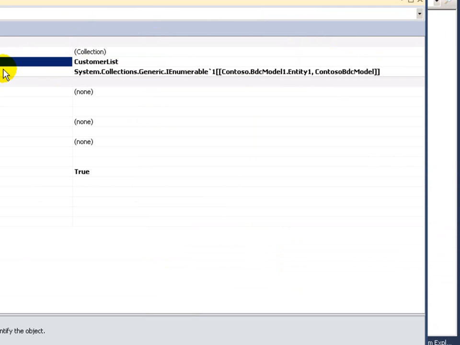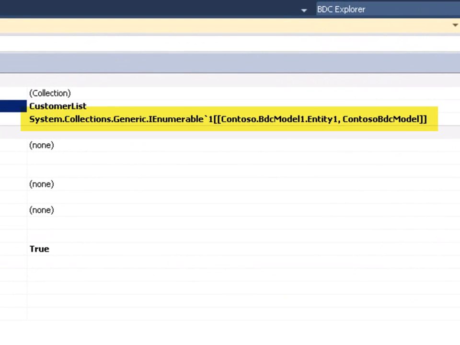And you can see the type name set for the customer list is system.collections.generic.IEnumerable _1, and then there's a type name in double square brackets. That _1 syntax is the indication that IEnumerable is a generic type, and it has one generic parameter, or one type parameter, and that one type parameter is what's in the square brackets.